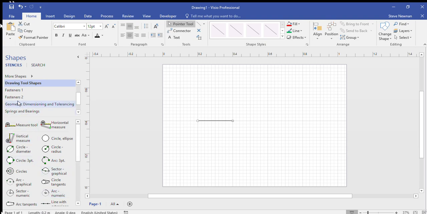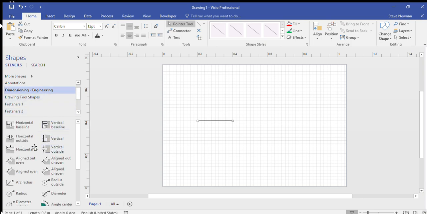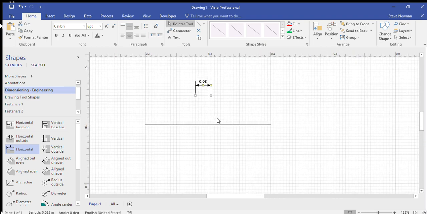Now another way to check that would be to go to Dimensioning, Engineering. Click on Dimensioning, and let's actually put like a measuring tool on it. When I drop that measuring tool on the page, it has yellow dots and grey dots. If I zoom in a little bit on that, if I hold Control and scroll with my mouse, it says 0.03. I don't like that measurement. I want everything in millimetres. Right click, Precision and Units, change the precision just to 10, change the units to millimetres.